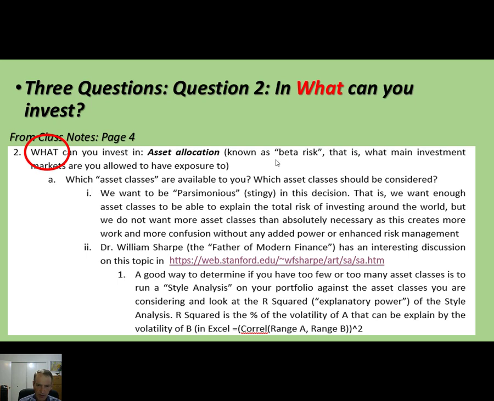And so we're going to talk about asset classes. What assets can you get into? So asset classes, I'll give you a couple examples of them. U.S. stocks would be an asset class. U.S. bonds would be an asset class. And so how many asset classes should you have? Should you have two? We just say stocks and bonds? Or should you have 5,000? Maybe Apple stock is an asset class. Maybe Walmart stock is an asset class. So maybe there's 5,000, 10,000, 20,000 asset classes.